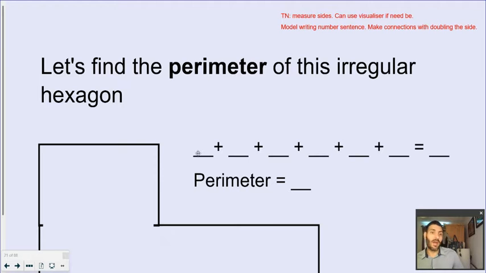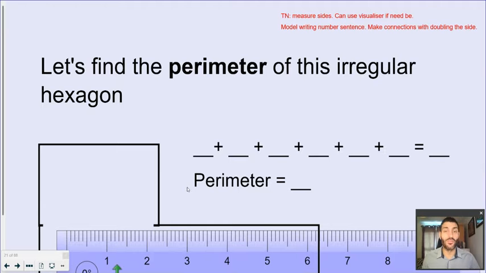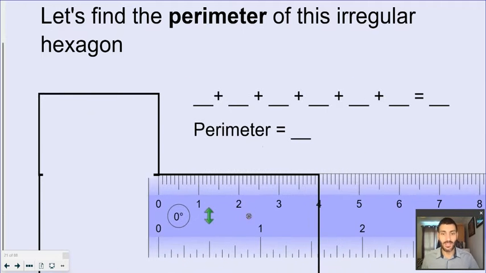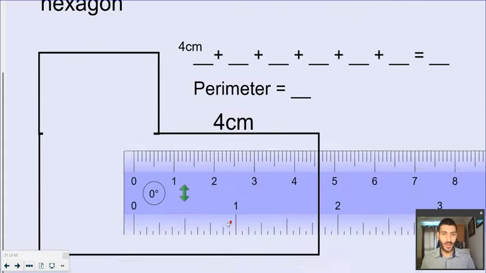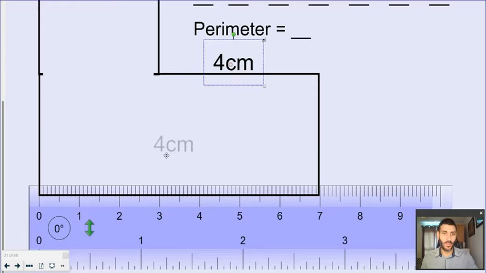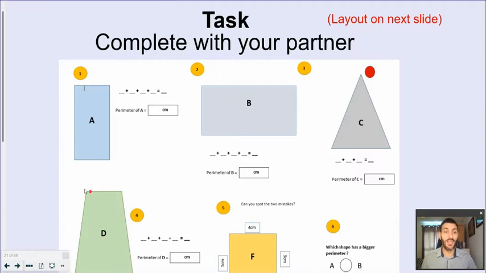And then I might get someone to do this. Some of the highs there, I just want to get them to measure different lines. So they'll come up. What line do we see here? Okay, 4 centimeters. I'm going to drag that up, and we're going to keep measuring. I'm going to then write 7 centimeters, and we'll just add that up. Again, this is for highs, so I'm not going to stress this, and we can easily leave this slide out if it's too much.